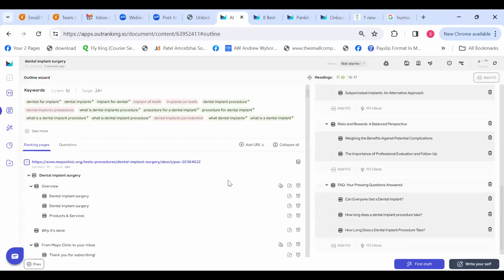So once you are ready and once you have the perfect outline, I would always say don't add too many outlines, don't remove outlines way too much. Try to be in between the range and keep everything that you really want to add to your content, because the perfect outlines you have, less editing it will require to move forward.